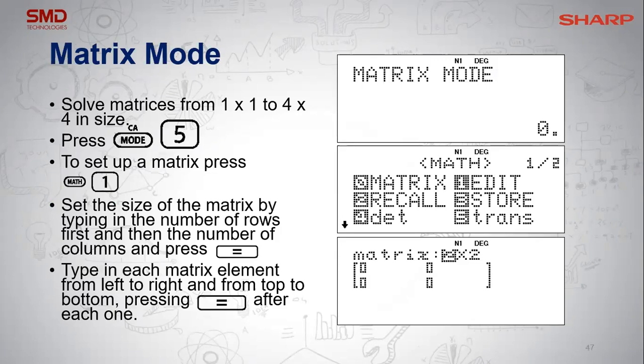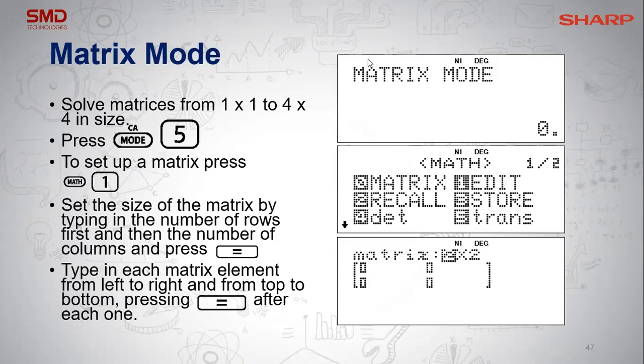So let's talk matrices. Now I see for AP Maths in grade 10, they need to do a 2 by 2. And then grade 11 is a 2 by 2. And then grade 12, we look at a 3 by 3 and then a 4 by 4. So the good news is your calculator goes from 1 by 1 up to 4 by 4.